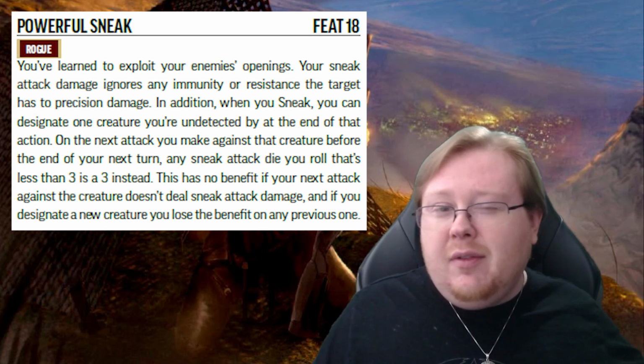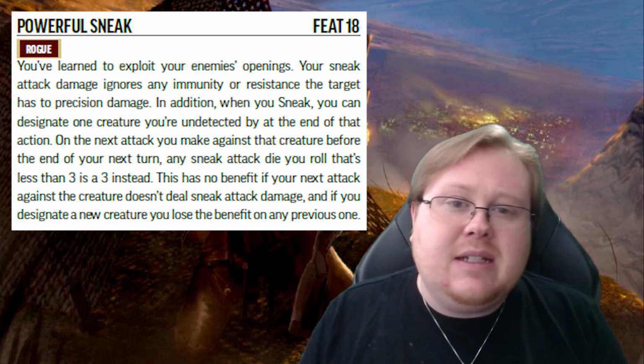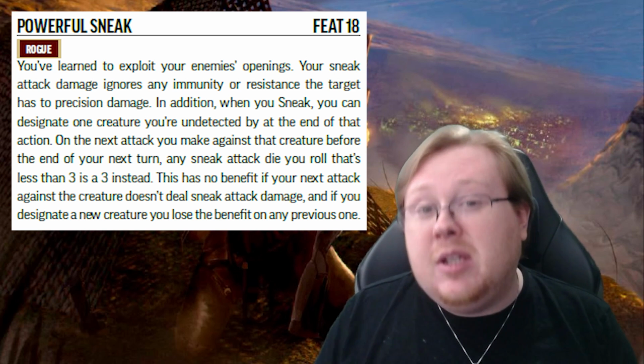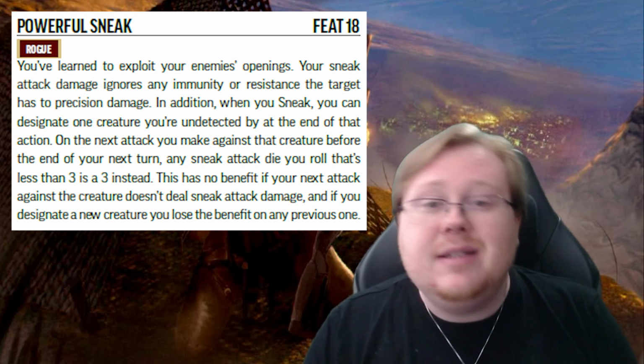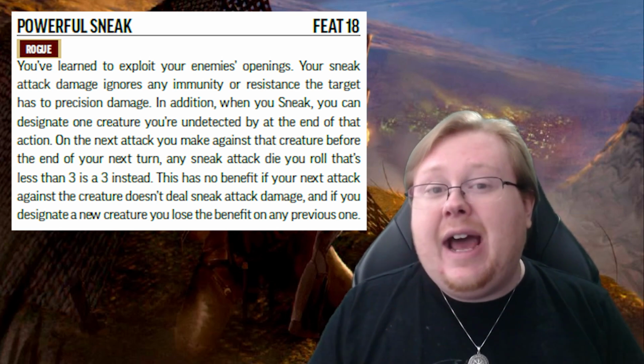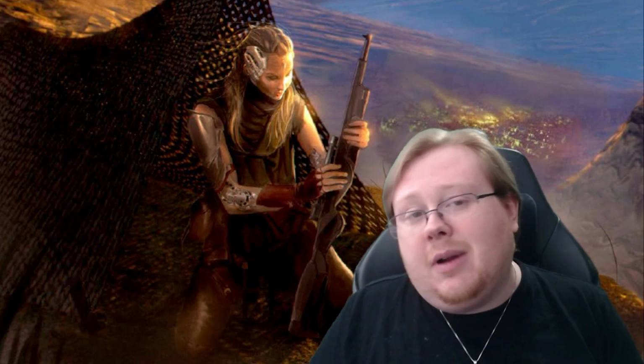So this is kind of like a last-ditch effort kind of thing. It's something that only really is going to be necessary when you come up to enemies that are immune to precision, but that is actually not super uncommon. So that being the case, having a good out in this kind of situation just helps the build. So that's why I'm going to recommend Powerful Sneak.